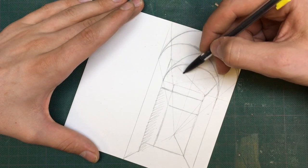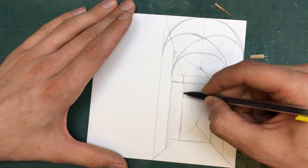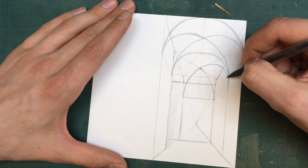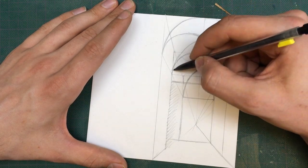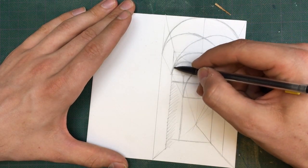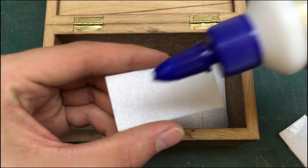I thought to myself I really needed some more depth, something to give me some perspective on how to continue. False perspective was the answer. I didn't have a lot of space in the box, but I could make it look like there was more space. I realized that this is easier said than done. At this point I also decided to make a castle hallway because I felt like a building would be easier to create this type of effect for than a more natural environment.